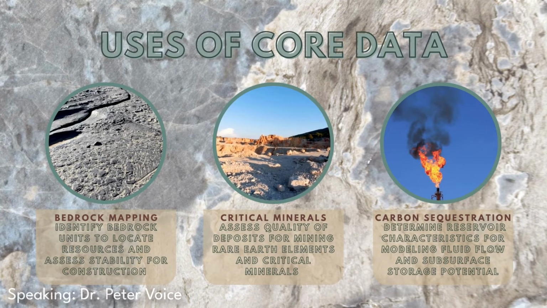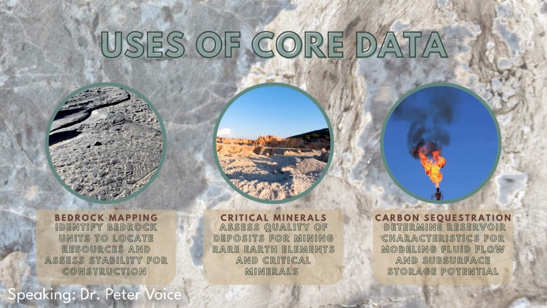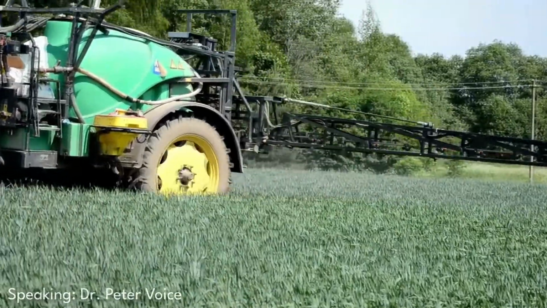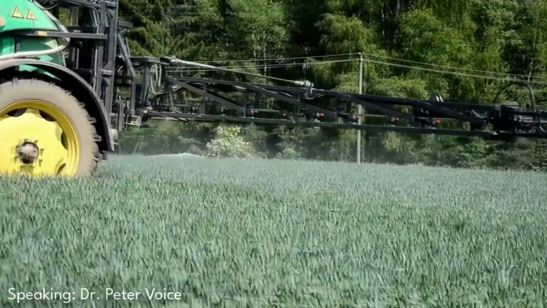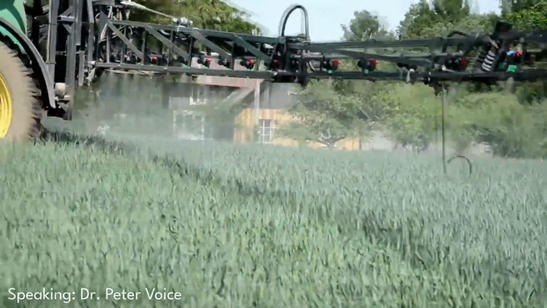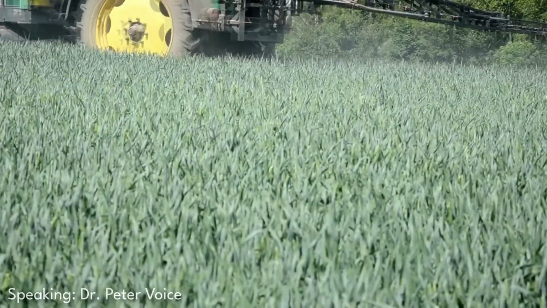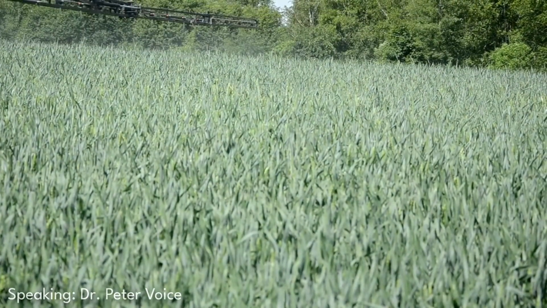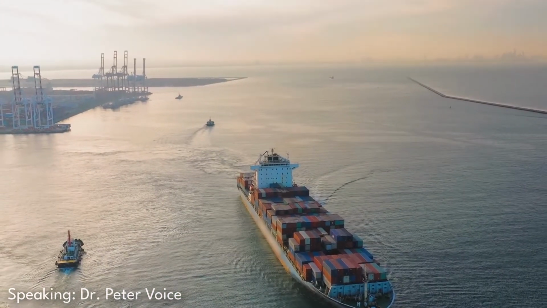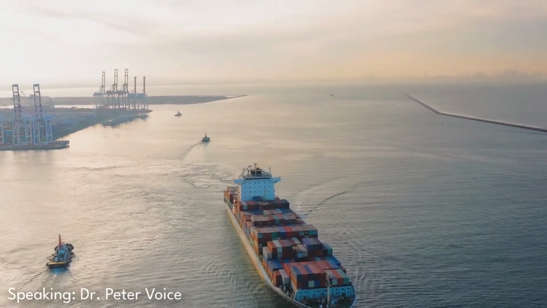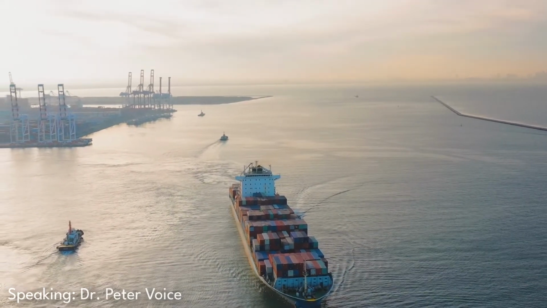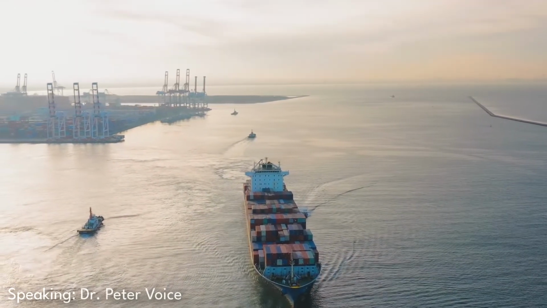Potassium is a pretty significant resource. We ended up having significant potassium salts present in the subsurface in the central part of the lower peninsula. And potassium ends up being a critical resource for agriculture because it's one of the ingredients in fertilizers. And right now, the two countries that produce the bulk of the potassium for fertilizers are Canada and Russia. And so it'd be a lot cheaper for Michigan farmers if there was a local source of those fertilizers.